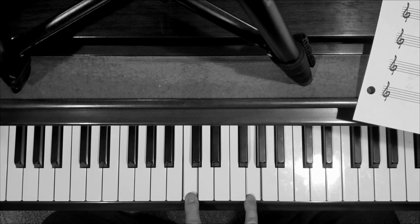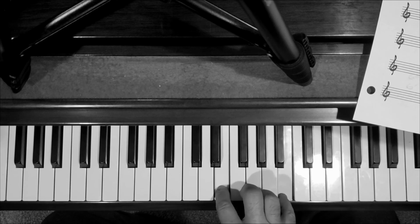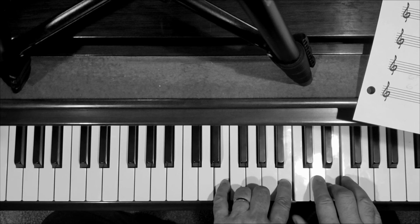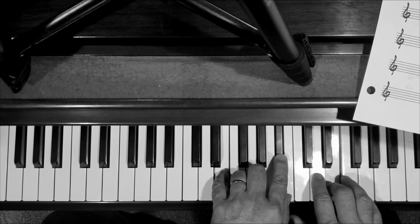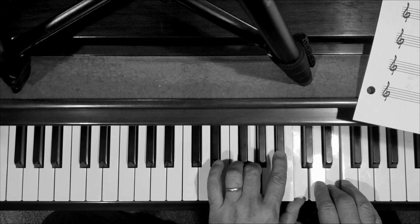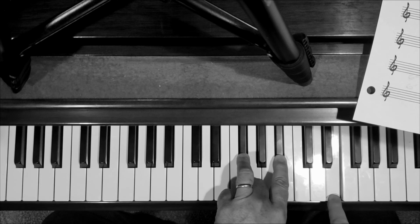So what 2 notes do you leave out of a C major 7 chord? Well, of course, the root and the 5th, because they need to hear the color to the chord and the melody. Okay? And on the A chord, I need to leave out the A and the E, and then leaving out the A flat and the E flat. That's it. Well, technically I'm playing the E in the melody, so there's the 5th. Okay?